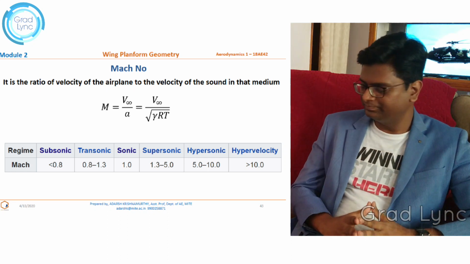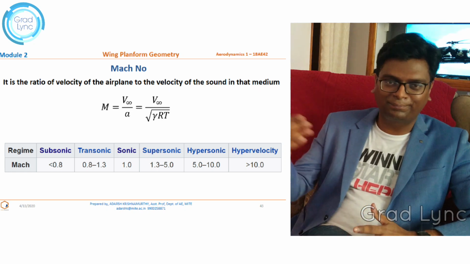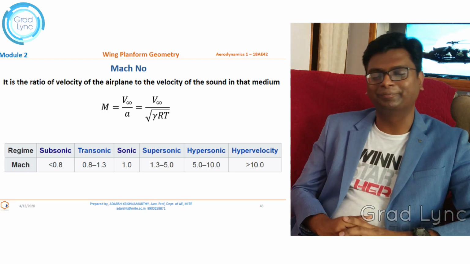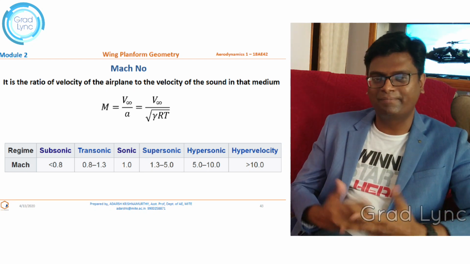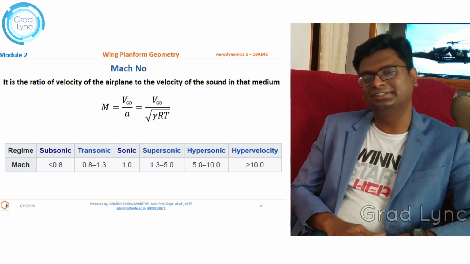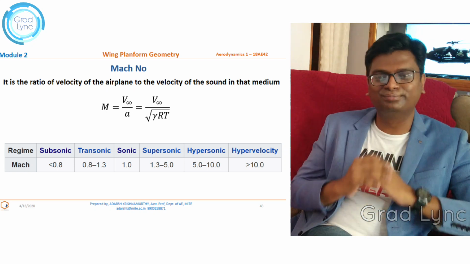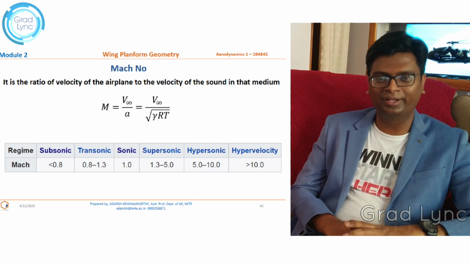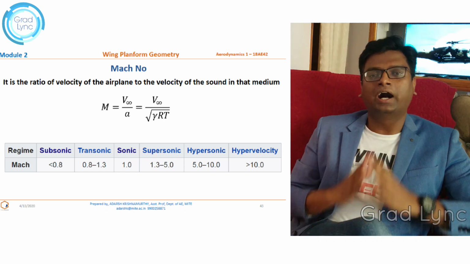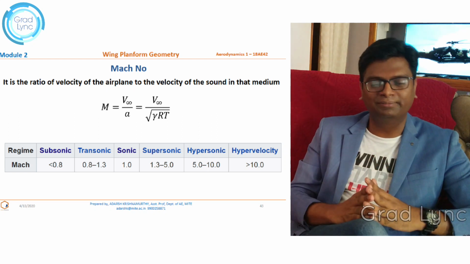Just to give you an idea, suppose you are standing on a platform and a train approaches you, and the driver uses the horn to indicate that the train is coming. You can hear the horn because the train is traveling at a lesser speed compared to the velocity of sound. Now imagine a situation where the train is moving at the speed of sound and the driver pushes the horn. Can you hear the horn? I want you to pause this video right now and think about it. Tell your thoughts in the comment section below.